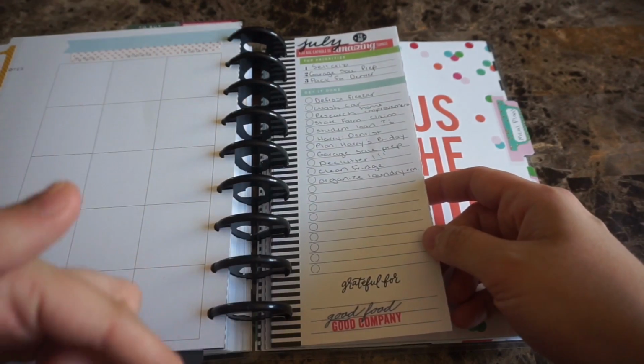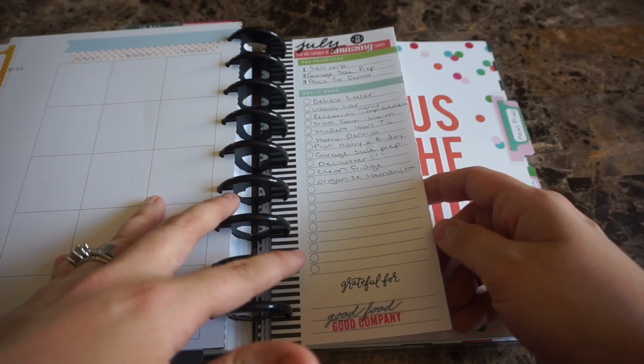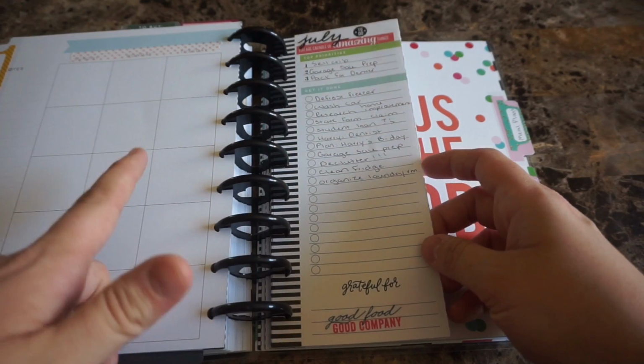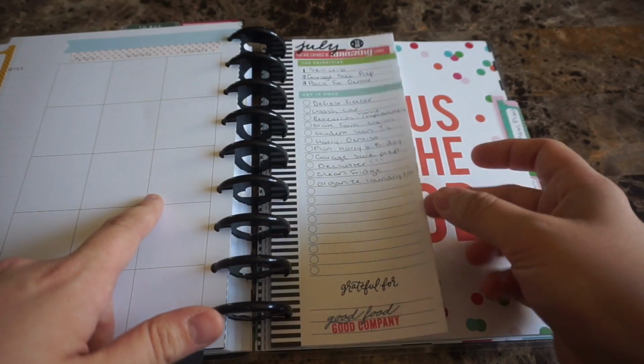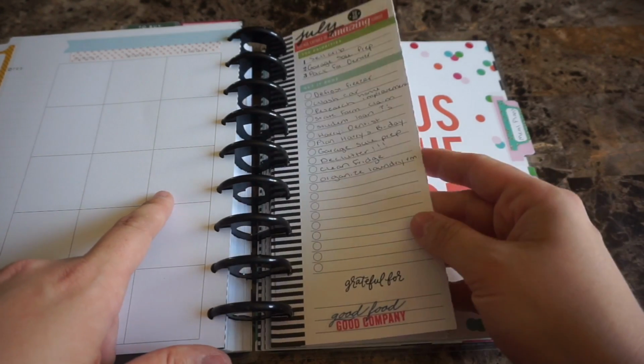This is like my running to-do list. And these are kind of like the larger projects that I'm gonna be doing. So I'm gonna check these off as they get done in July. And if they don't get done in July, which I hope they all do, then I'm gonna transfer them over to my August checklist.